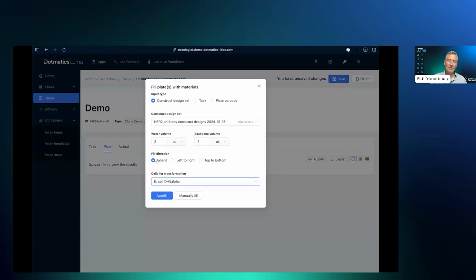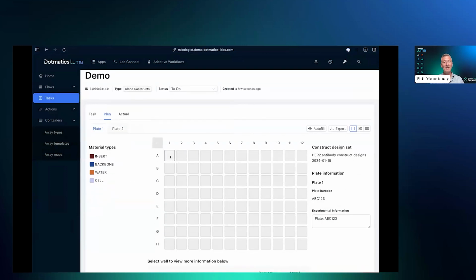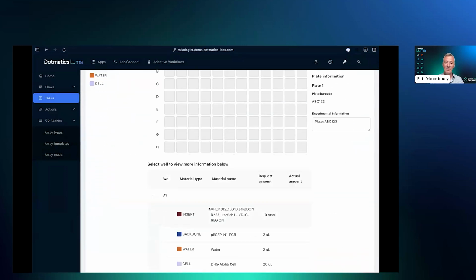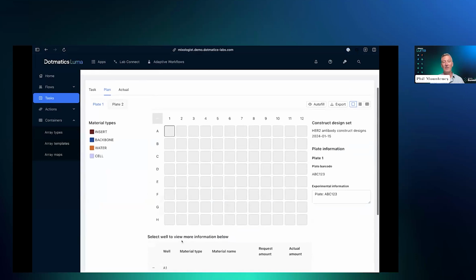put my cells in. The real magic here is though that I'm inheriting the fill direction. So I'm going to do this on top of the inserts barcode from my CRO, but I'm going to use the insert ID, match it up with the construct design set and pull in the other ingredients, the other entities that I need to generate this construct directly into the plate and match it with that original insert. So going back to that molecular biology design, now I have my insert from the previous plate. We've done this on the same barcode. And I have backbones and cell lines and water and all of the other ingredients imported directly from that original design.